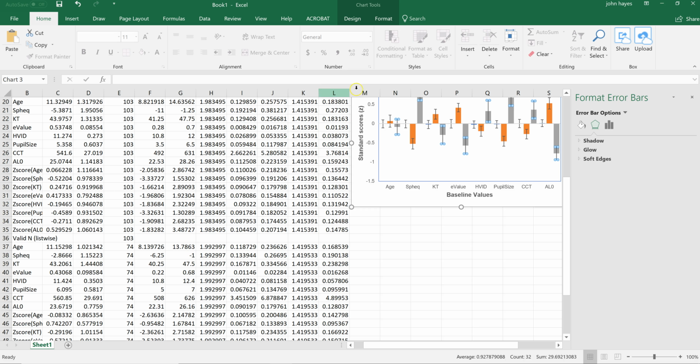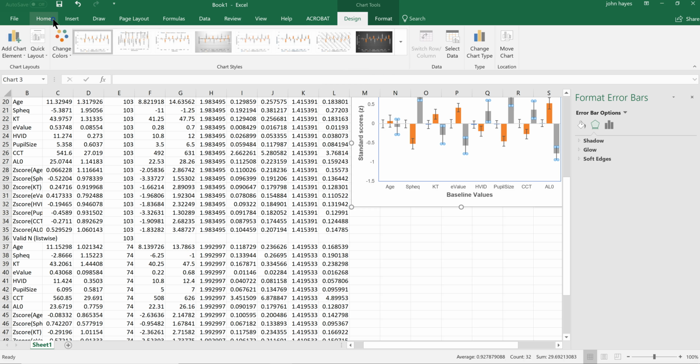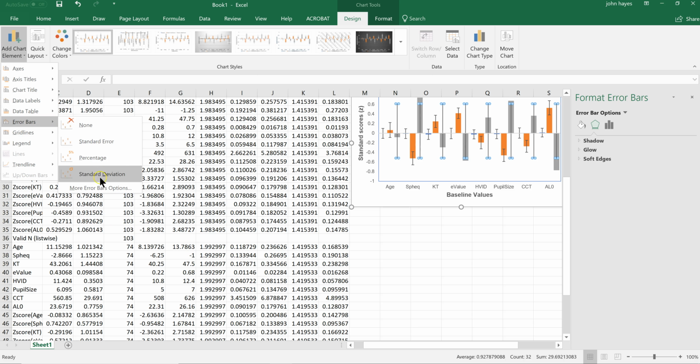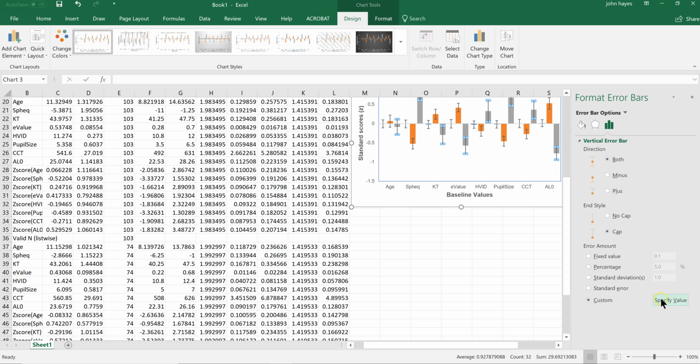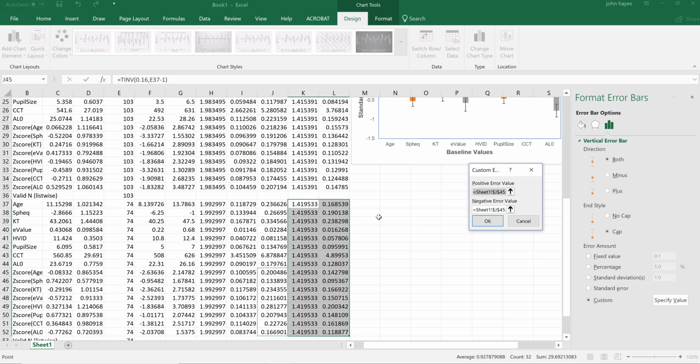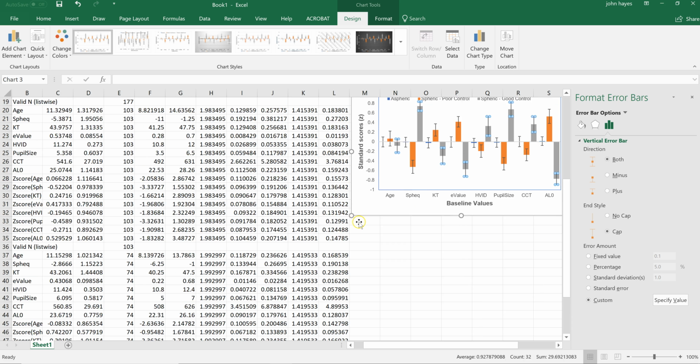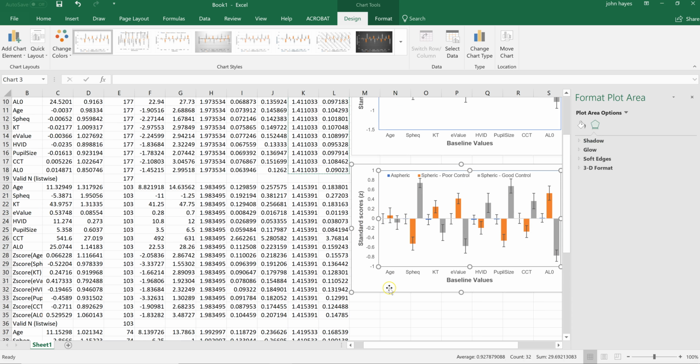Okay, so we go to design, add a chart element, error bars, more options, specify values. Okay, and it's given us that. We want to go here. Click here. We want to go here. All right, so now we're at 0.05.